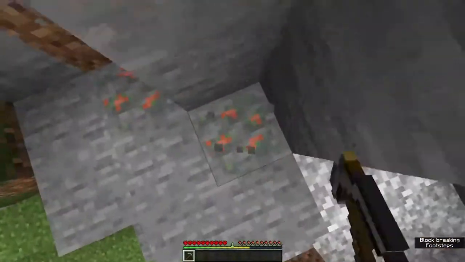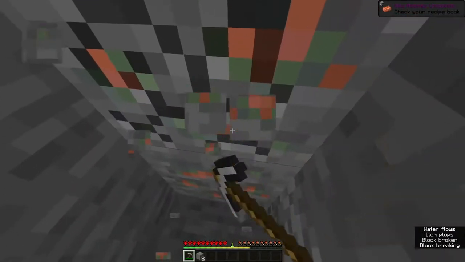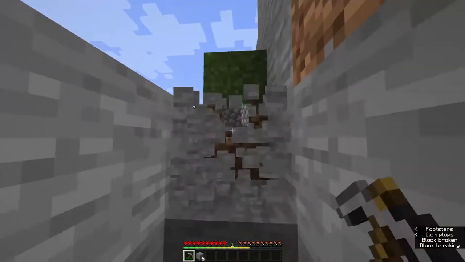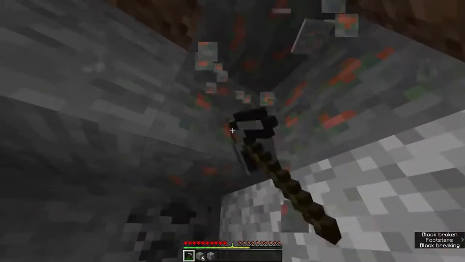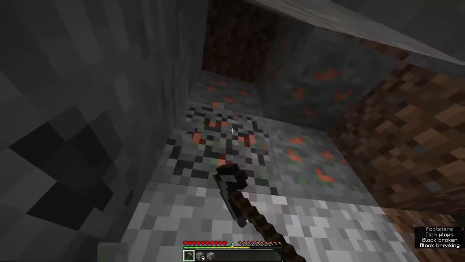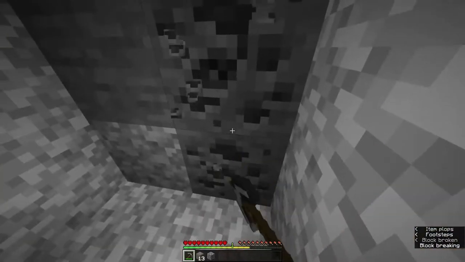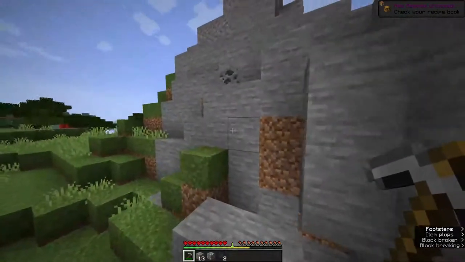I kind of want to find some iron. Now, what are the veins like for these? Is this similar to everything else, or are they in different veins? That's what I want to know. From looking at it, they seem to be like normal veins. Like those. Level 7. Pretty normal. 13 pieces of copper, not bad.